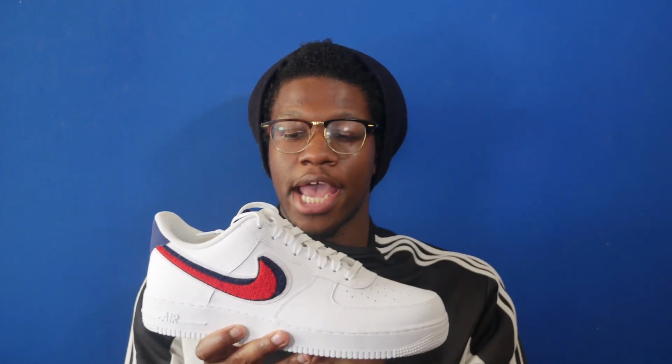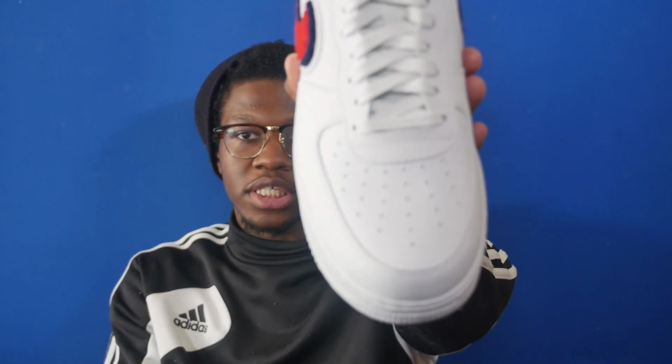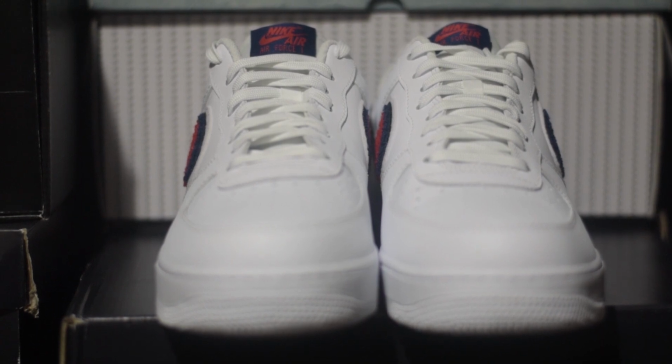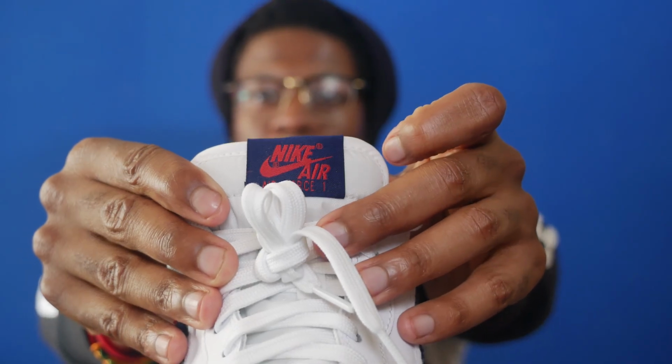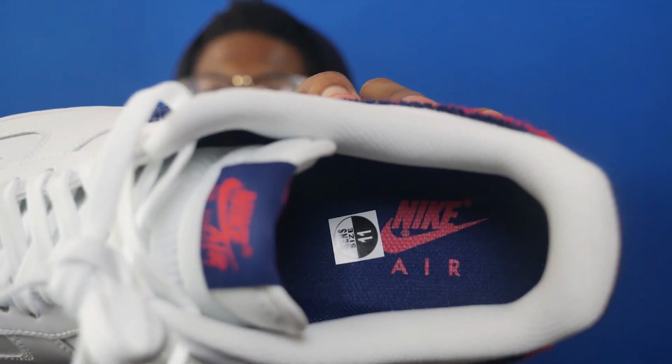This shoe features a white leather upper, and basically the whole shoe is just a white on white Air Force One, except for the swoosh and little minor detailing around the shoe. Taking a look at the toe, you have a white leather toe box with the white leather toe cap with the white perforations. Moving towards the tongue, you have the nylon tongue with the flat white laces, and you have a blue void tongue tag with the varsity red Nike Air logo. The insole is blue with the red Nike Air logo.